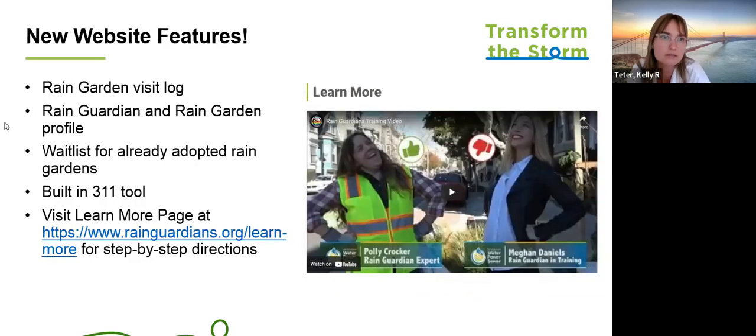All right, we've already talked a little bit about this, but yeah, these are all of our new website features. We've got the Rain Guardian visit log that I talked about. That's really useful for us. So definitely utilize that as much as you can if you are a Rain Guardian, and just let us know what you're seeing out in the field, because that's really helpful for us.